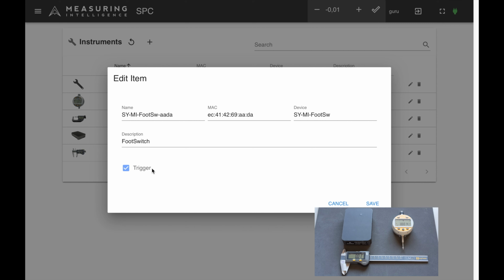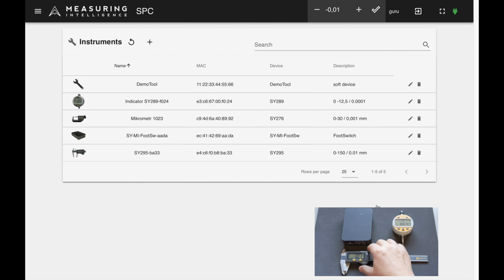In other words, this device can read the other devices remotely. I will show you in a few seconds. And this is record keeping for all the instruments. The number of instruments is unlimited. You can record 1,000, 10,000 instruments without any problem.